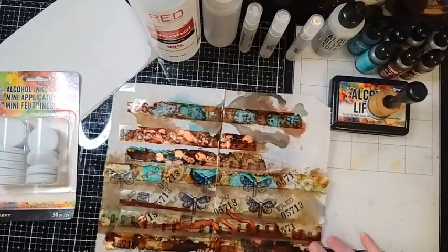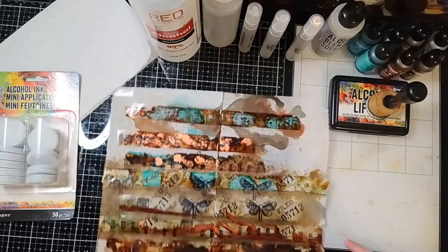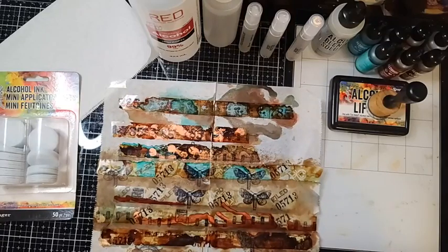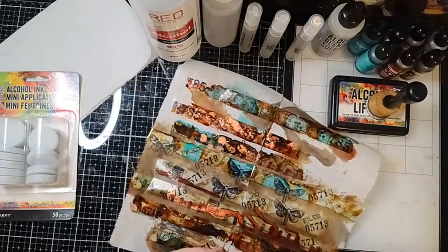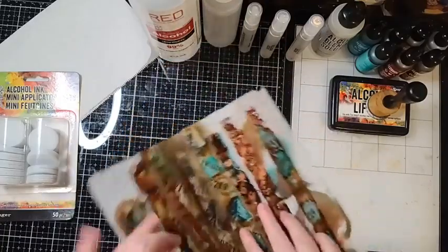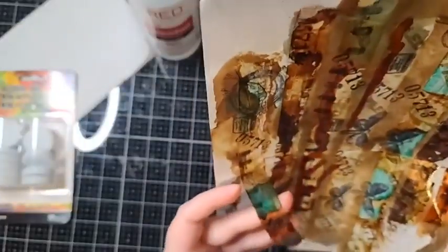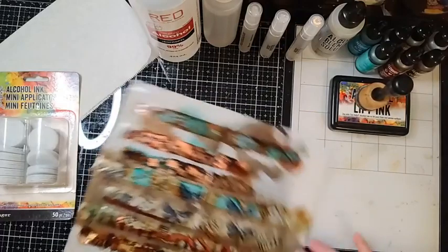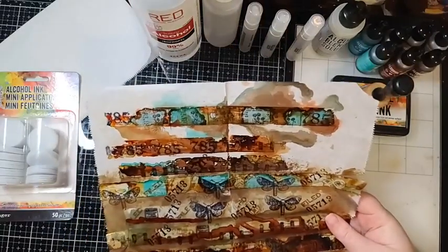They are a lot of fun to make, so I want to go quickly through the products you're going to need. You're going to want some kind of sheet that's shiny — it has a matte side and a shiny side, so put the matte side down and the shiny side up. For deli papers you can use parchment paper, wax paper — anything that you're going to be able to peel your tape off without it sticking.